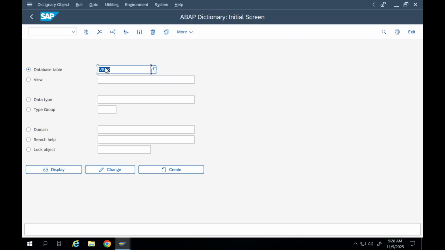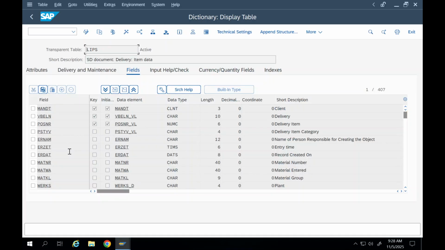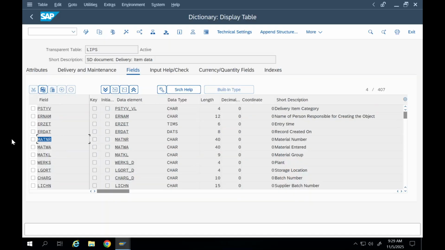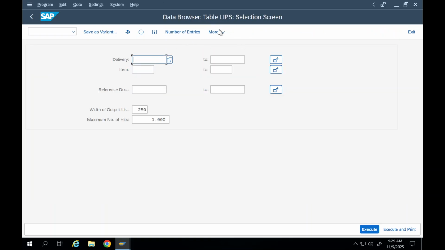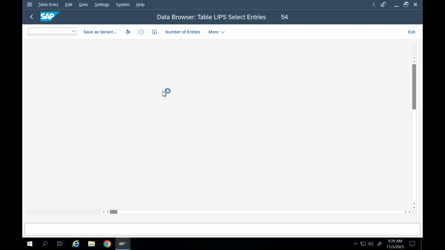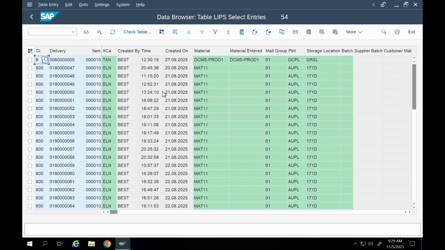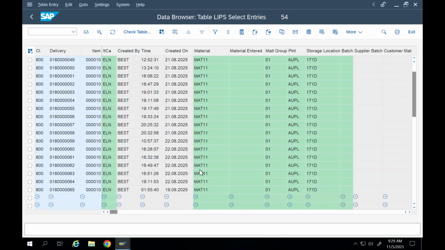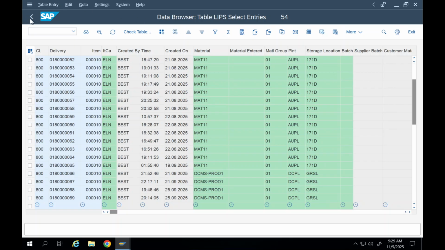Let's try one more level of ALV. For that, we need to check what data we can display in the next level. Let's try to use same material number requirement with the delivery details. For that, we need to have some records in the delivery table. Yeah, we have some records in the delivery table, right? So let's create next level ALV.